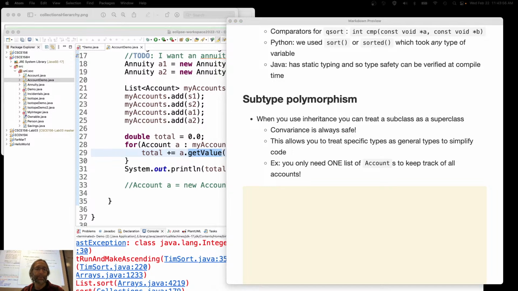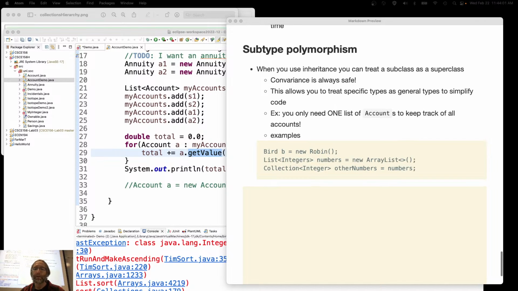Here's another example from the bird example. If I've got bird is equal to new robin, if I treat that robin as a bird, that's safe because it's covariance. And, integers, that doesn't work. We've got a list of integers, I erased the wrong thing, there we go. Integers, numbers, we're using subtype polymorphism here.